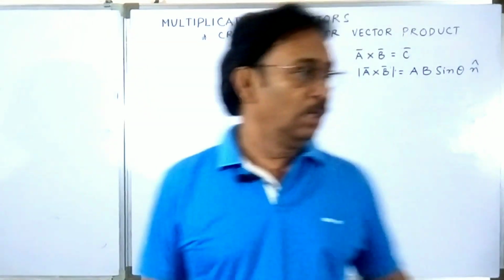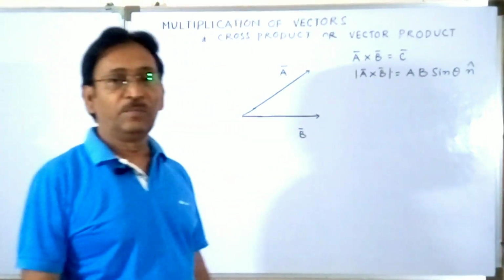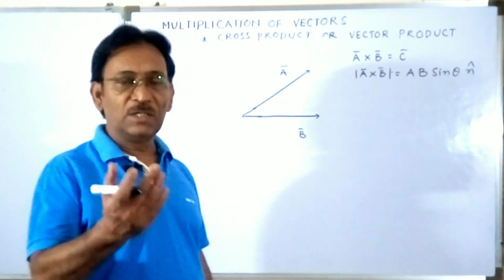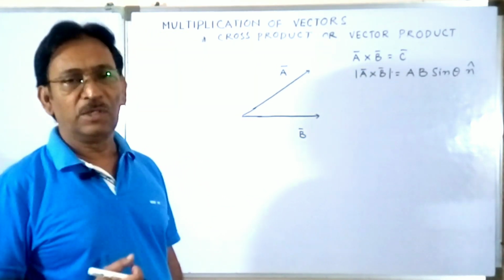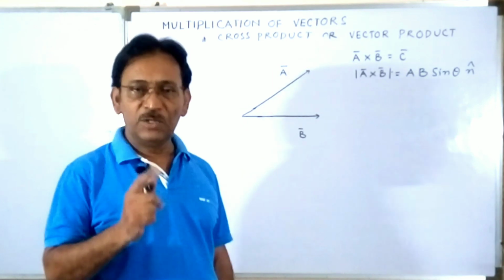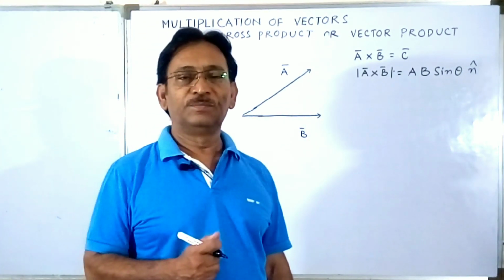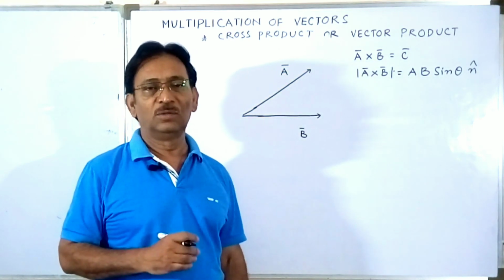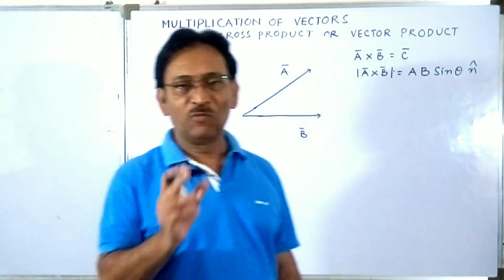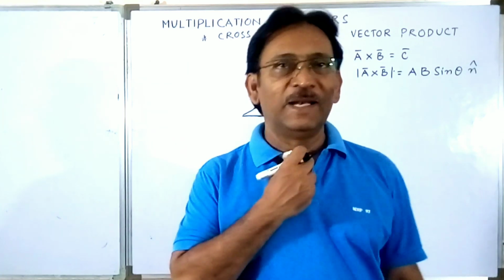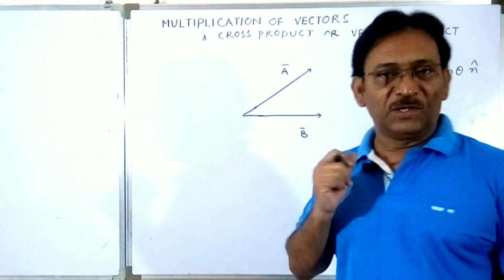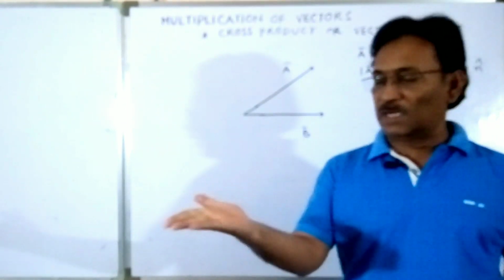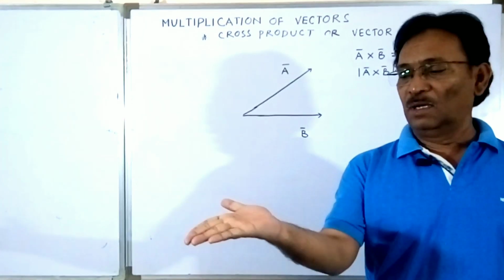But every time we mention the direction, how we can get the direction of the resultant vector is the important thing. But it is easy to know the direction. To know the direction, you must know the right hand rule. By using the right hand rule, you can find out the direction of the resultant vector of these two vectors A and B. Here it is a right hand.